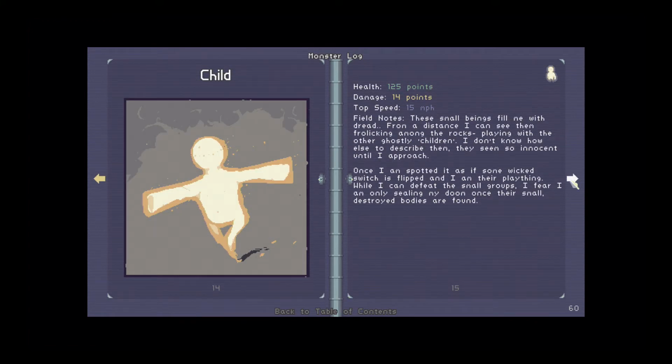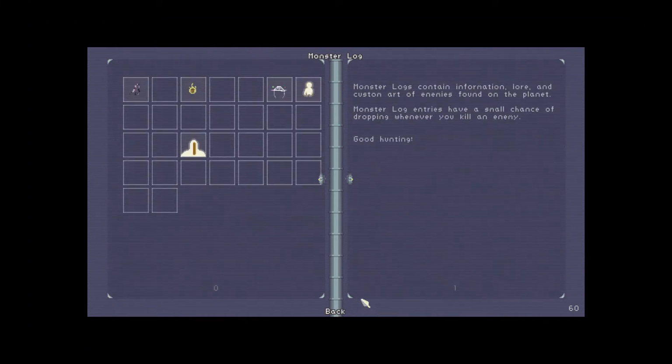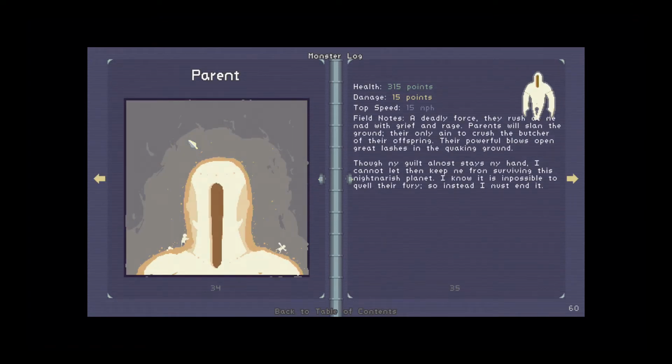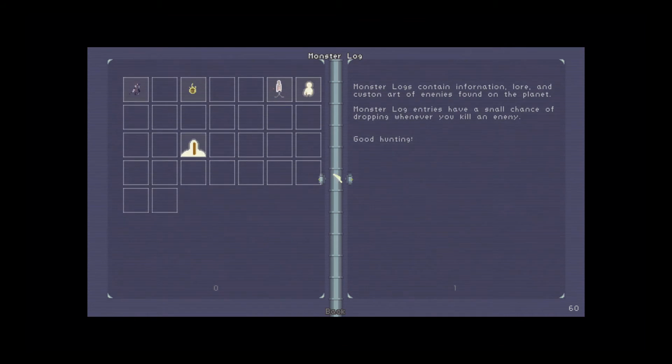Maybe just get them for a child. You gotta kill children. Wow, that's kind of messed up. Social commentary. Hold on a second. We only unlocked, wait, there's got to be more monsters than that, right? No, like I said, the monster logs drop randomly as you're killing the creatures.